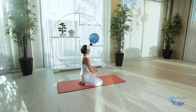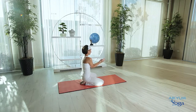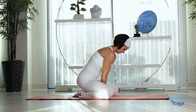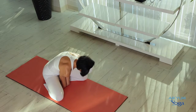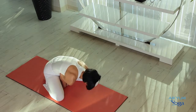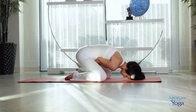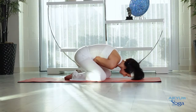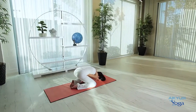Now bend your elbows and bring them close to the chest with the palms facing up as if you are reading a book. Now gently place your hands on the floor with your fingers pointing towards your feet. Your elbows should be tucked in near the navel region. Bend forward and try to bring your forehead on the floor. Make sure there is no weight on your head and you should be able to lift your head gently above. Bring the forehead back on the floor and enjoy the pressure in your abdominal region.